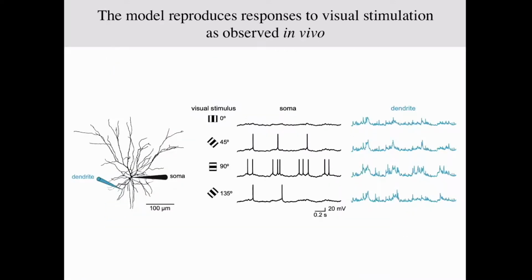And the other thing is that from our own lab, we have lots of dendritic recordings in vivo from Spencer Smith and Ikuko Smith that tell us how the voltage transients in these cells look when they are being shown a drifting grating at different orientations. And so here is a model response that really looks like what Spencer and Ikuko would measure in the experiment. So the black is the soma. You can see this cell is tuned. It prefers 90 degrees, so moving upwards. And it doesn't spike if the grating is moving horizontally.